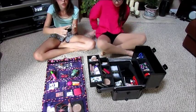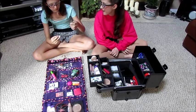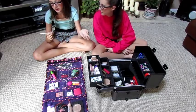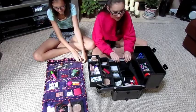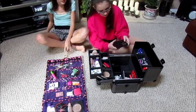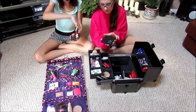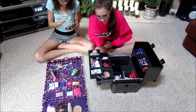I have these two brushes. This one is an angled brush from Essence. And this one is from Sephora, and it's to smudge on the side. That means it's a smudging brush. It says Sephora, smudge. And then these are really nice, the GM Cosmetics. You're just so nice, so I don't mess it up.